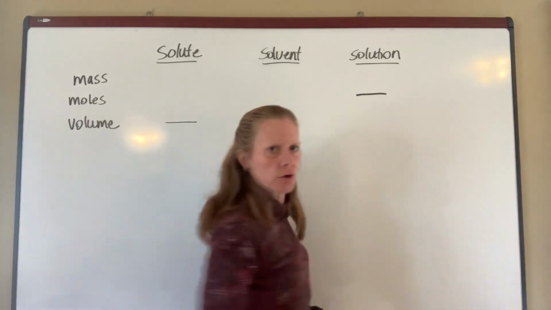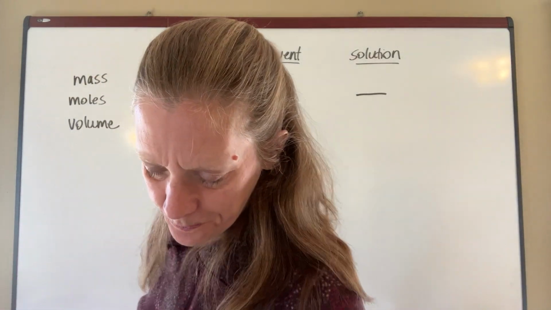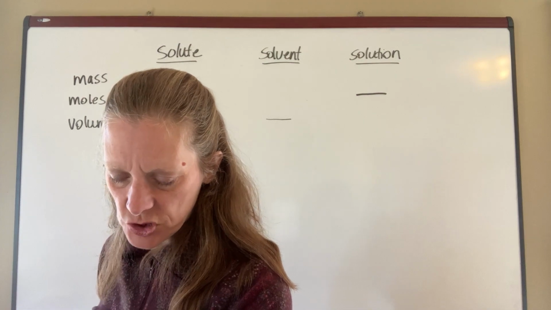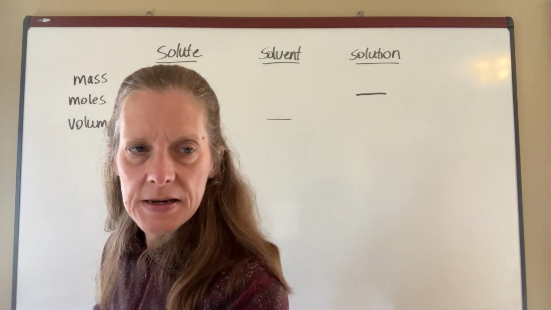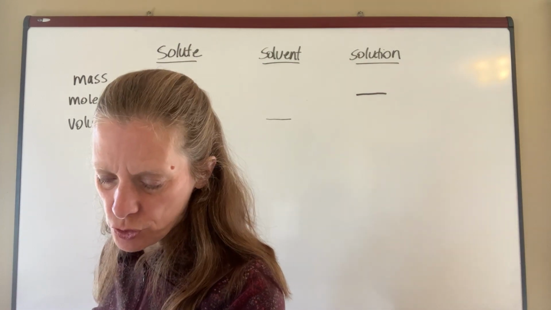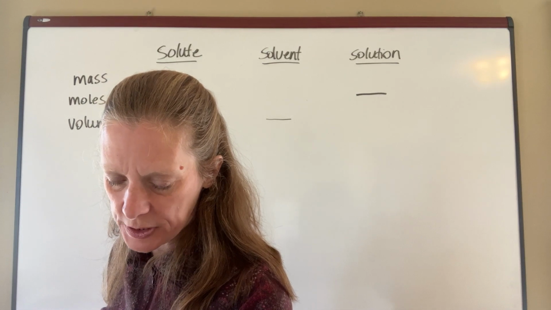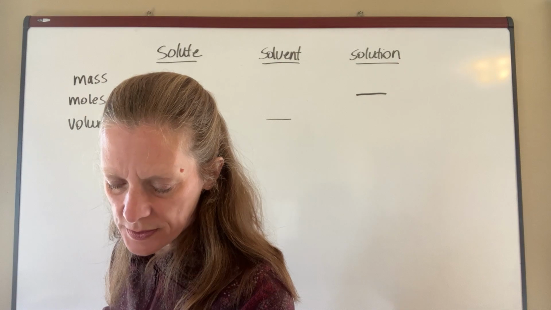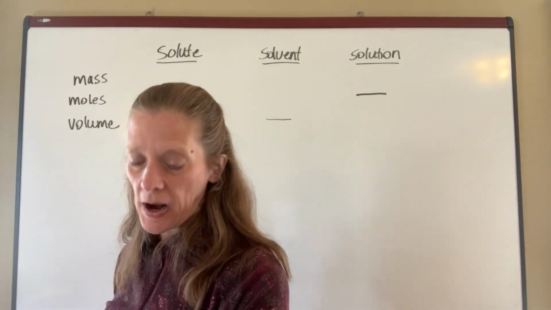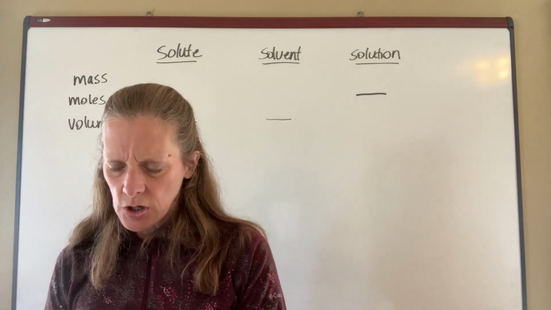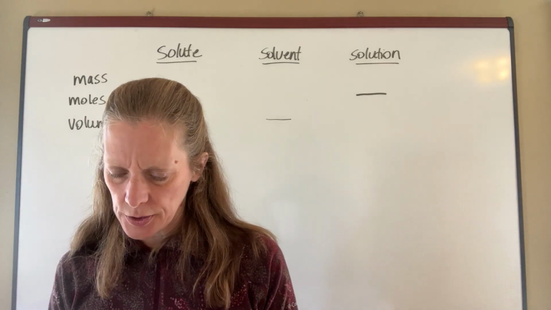All right, so we're going to look at example 5.2. Example 5.2 says that I have a solution of silver nitrate, and it has a concentration of 1.2 molar and a density of 1.11 grams per milliliter. It wants to know the molality as well as the mole fraction of both the silver nitrate and the water. All right, so let's see what I've got here.